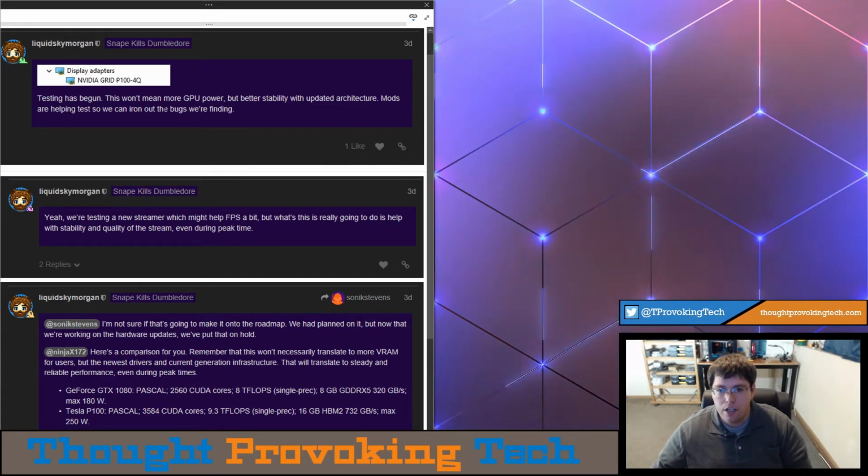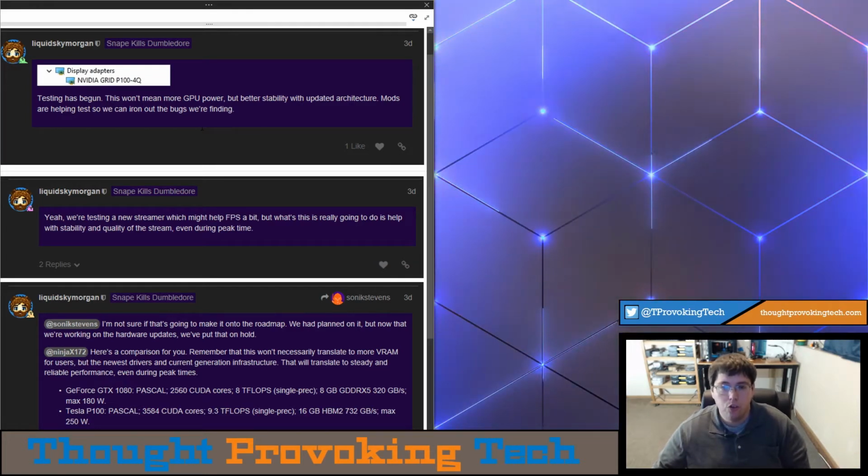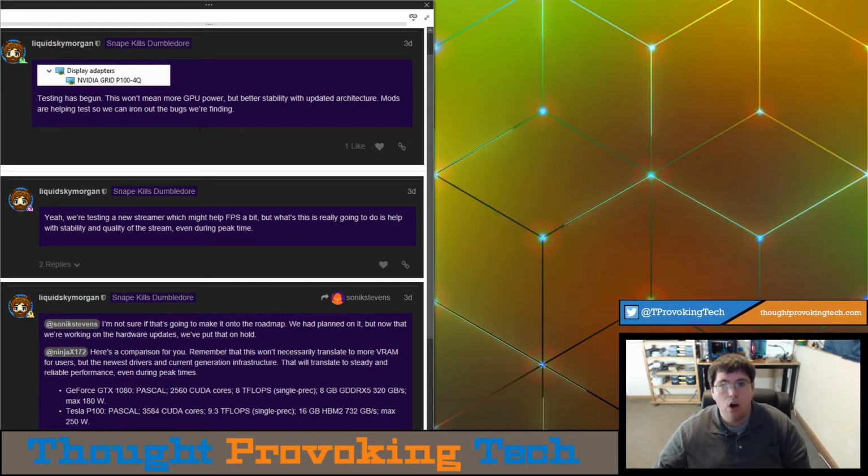In their blog post, they show a screenshot of their new GPU that they're testing, which is the NVIDIA Grid P100. This is replacing the current GPU, the NVIDIA Grid M60. Of course, they're only in the testing phase right now, so everything isn't set in stone, and this upgrade potentially might never happen, but this is what they're looking at currently. And they do state that they're not really expecting performance upgrades, but focusing more on stability with this GPU update.